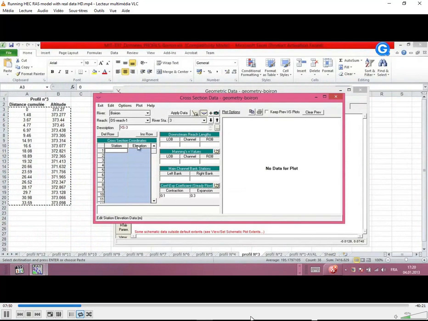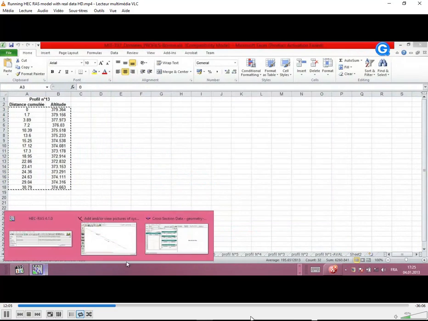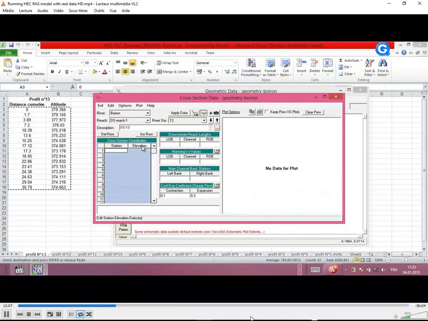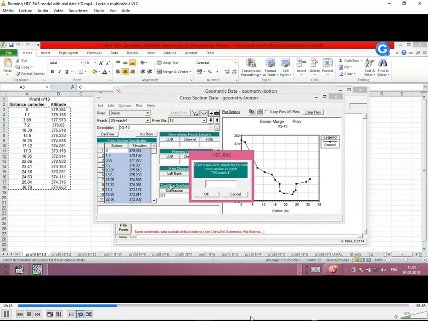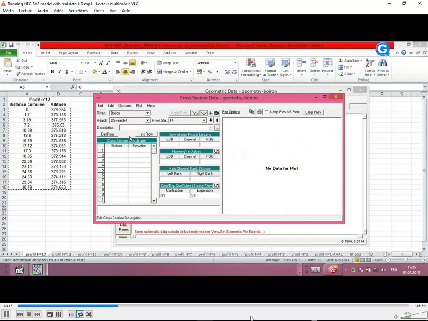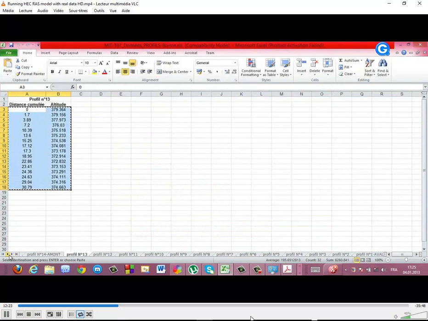It's just simply a repetition. And 13, the last one is 14, the cross section which is found at the far end of the upstream.